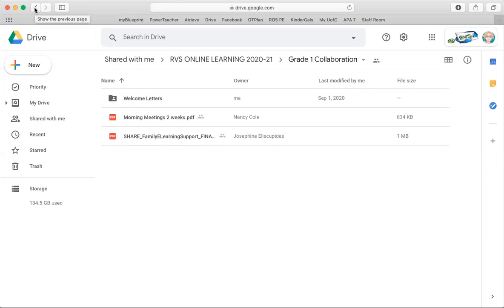So if you are okay sharing it, you want to support your colleagues and be collaborative, put it in this folder. Your colleagues are so going to thank you for saving them the work of potentially creating something that's exactly the same. So we so appreciate your collaborative spirit and supporting your colleagues by using these collaboration folders to share items that you have created.